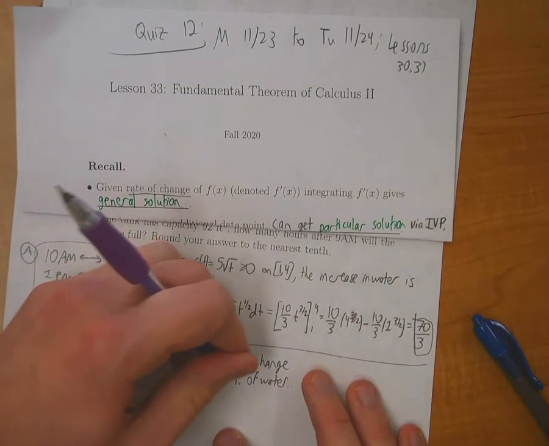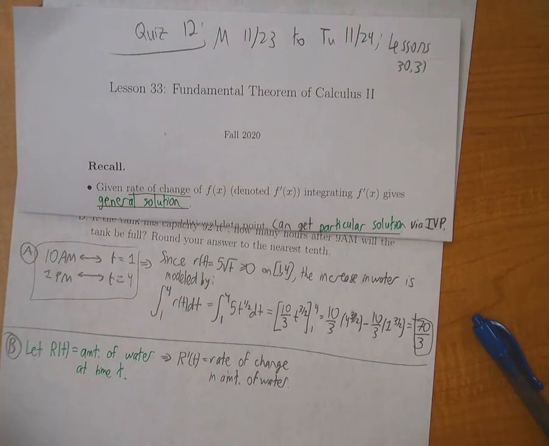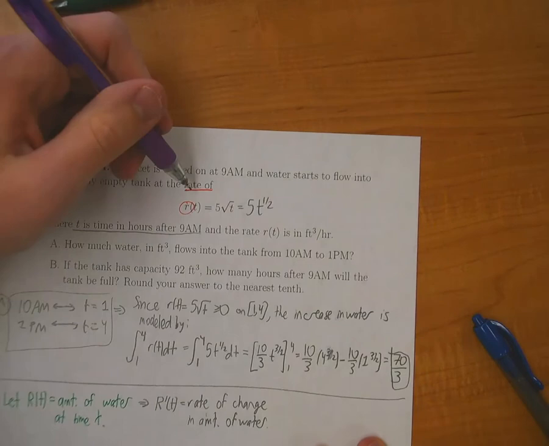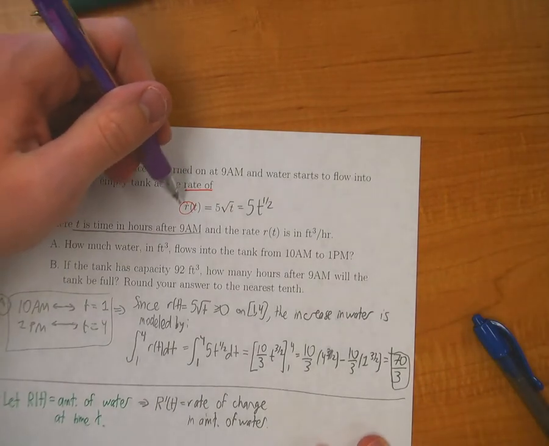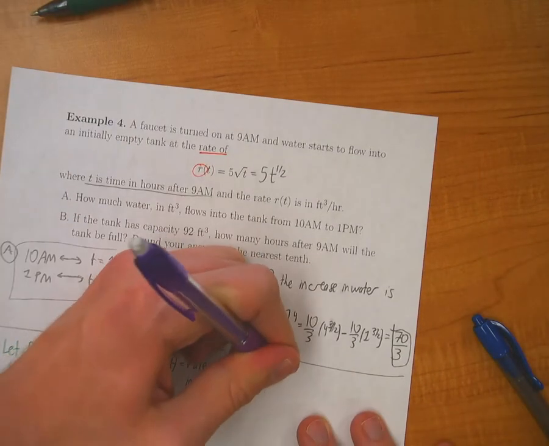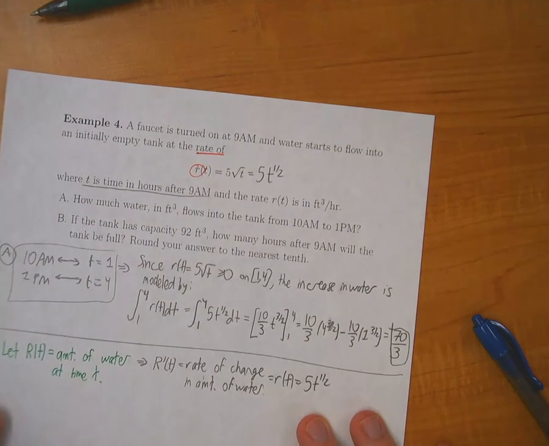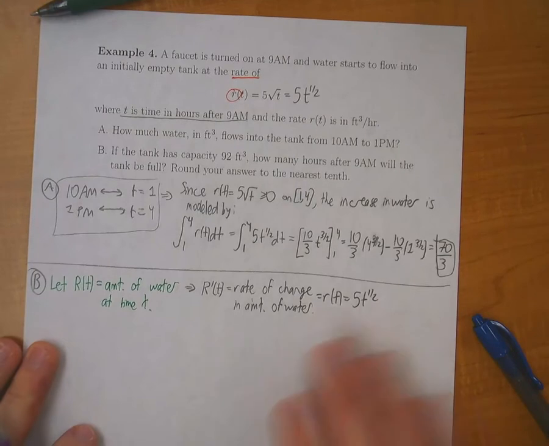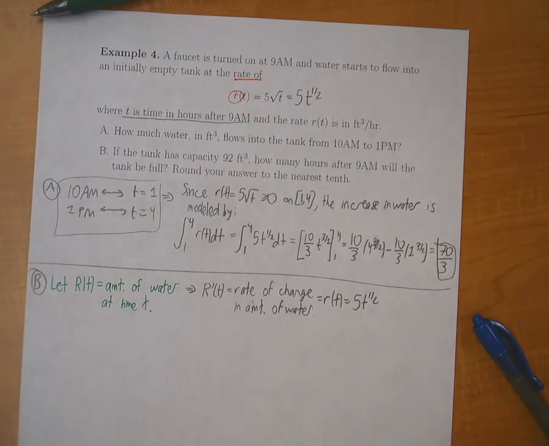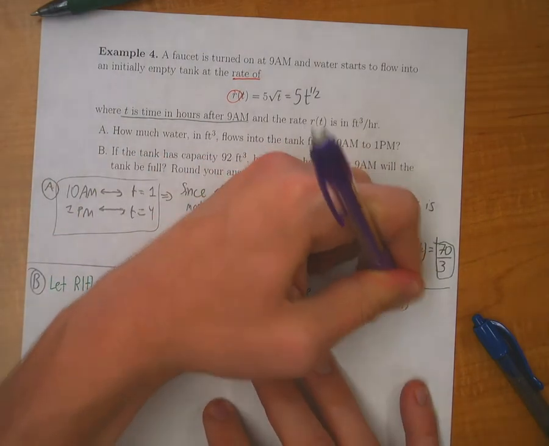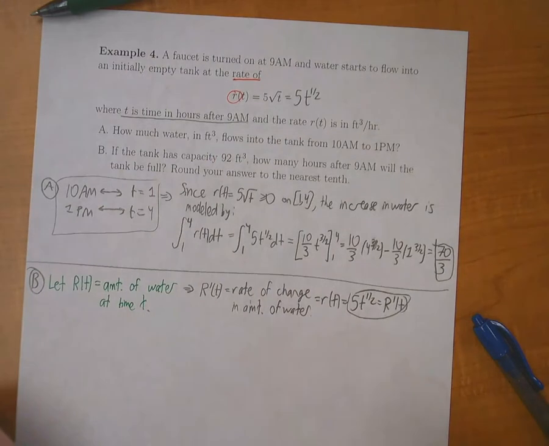So that gives you that. But the nice thing is, oh, wait a minute, we already have what the rate of change is. The problem already gives us this. That's just little r of t, which is 5 times t to the 1/2. So we get R prime of t as this guy, but we also have a nice condition given to us as well.